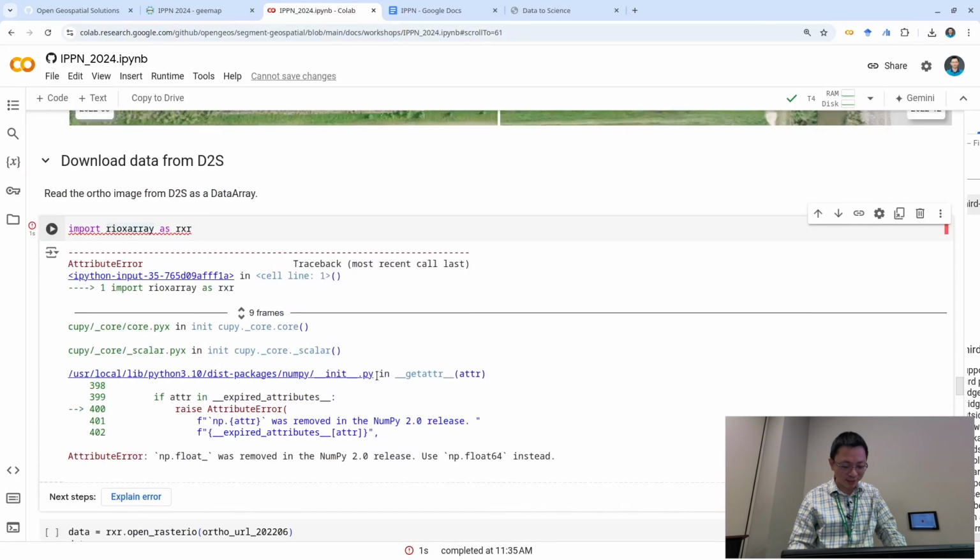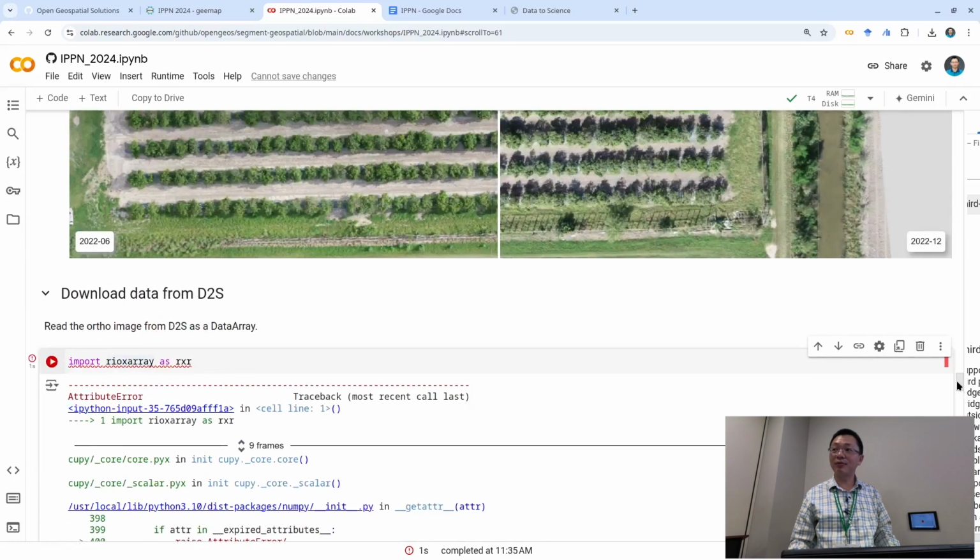I think Google Colab just updated something last night or this morning. It was working fine yesterday. So I might need to reinstall the package. Are you getting the same error message here? Yes? So let's fix it. This is the danger of doing a live code demo. You're going to run into this issue, so you have to fix it.